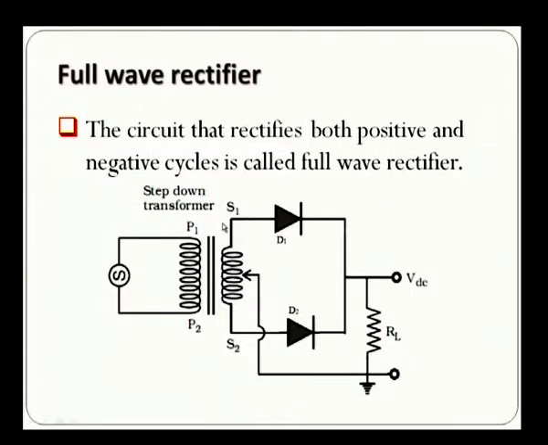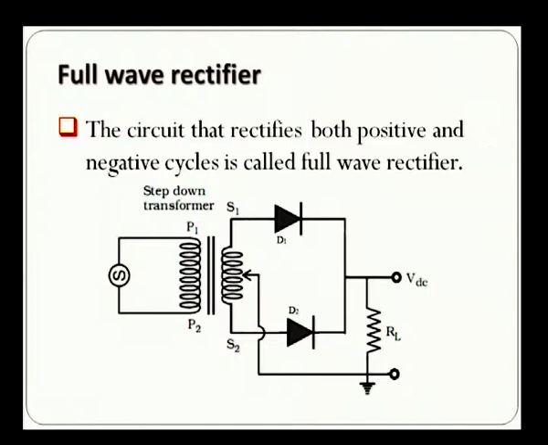Let us have a look at the diagram and understand how D1 and D2 conduct the current when the alternating voltage appears across the 2 terminals S1 and S2. The same diagram again. When the terminal S1 is positive, the diode D1 is forward biased, and similarly when the terminal S1 becomes negative, S2 will obviously become positive. At that point, the second diode D2 is conducting the current. So, whether S1 is positive or negative, there is a possibility for current to appear at the common point where the 2 diodes are connected.